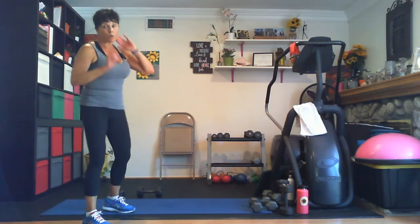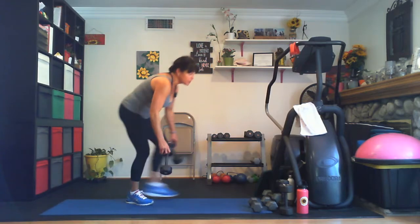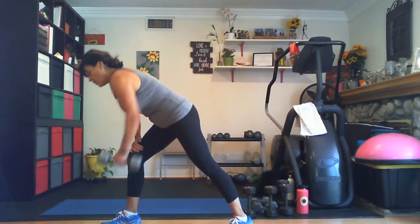All right, let's get into our 1-arm row. We're in our 2nd set, so you need a heavier dumbbell. Clear my area so I'm safe. I'm going for 15 pounds. It's in my right hand. Support, setup, and begin. We talked a lot about the setup last set.